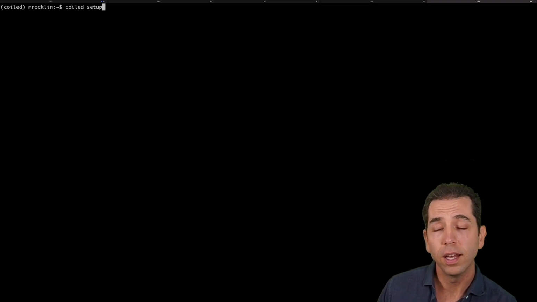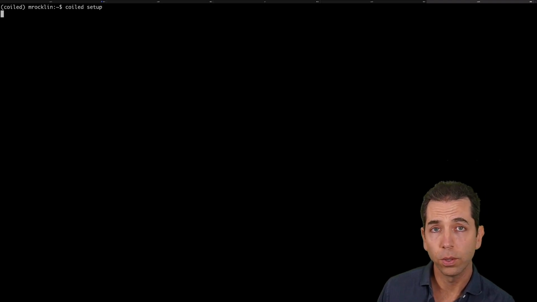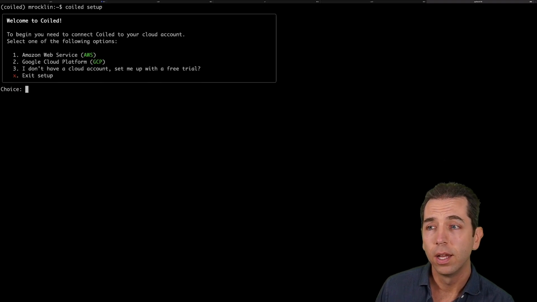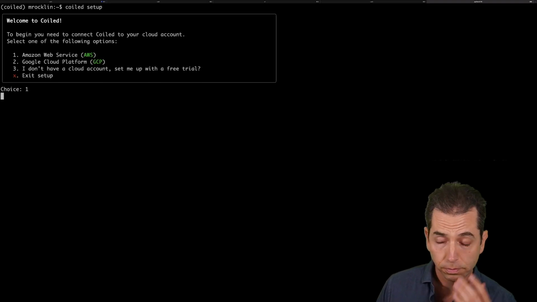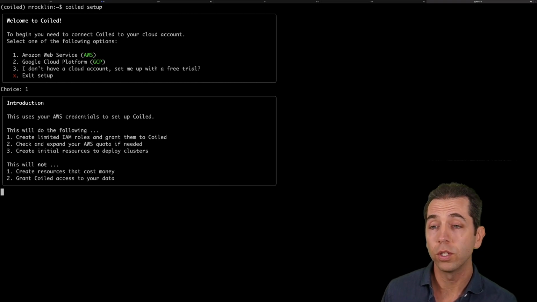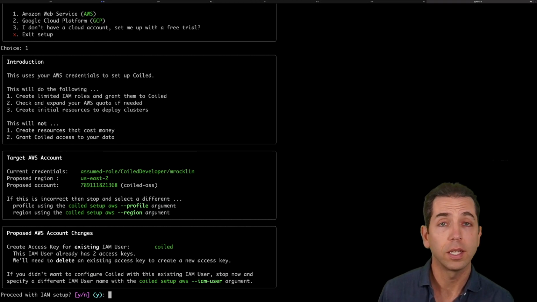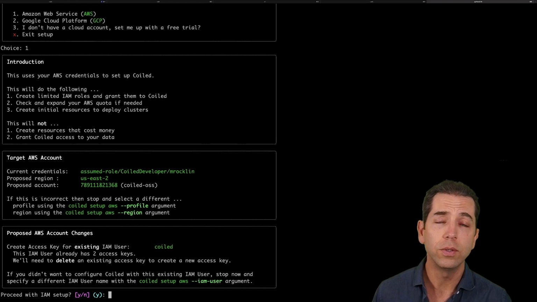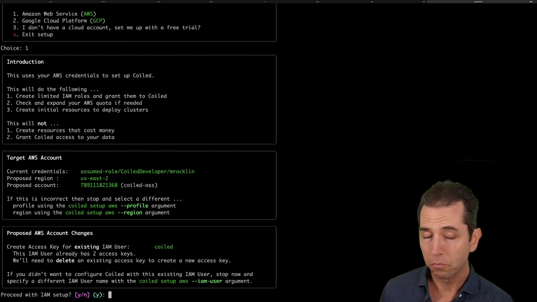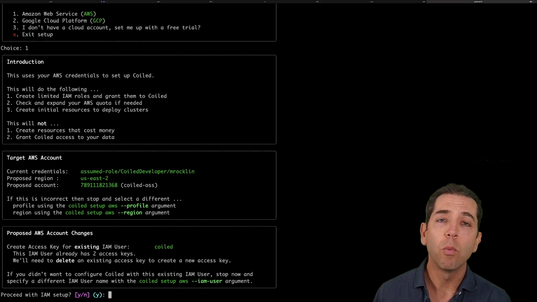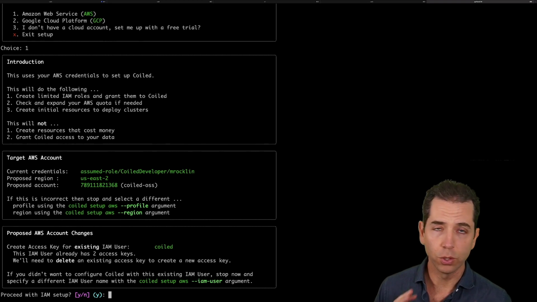Then it comes with a lovely setup command. So you can set up Coiled in AWS or with GCP to connect to either account. I'm going to choose AWS for right now. And this command will just walk you through the setup process. We will inspect your local credentials. We'll use those credentials to grant us an IAM role that can do things like create and destroy EC2 instances. If I were to press enter right now, it would do all the setup process for me. It's easy to use. Again, there are more videos that go into all of this in much more depth. There's a whole setup video that goes into all the different things that might go wrong when trying to set up.